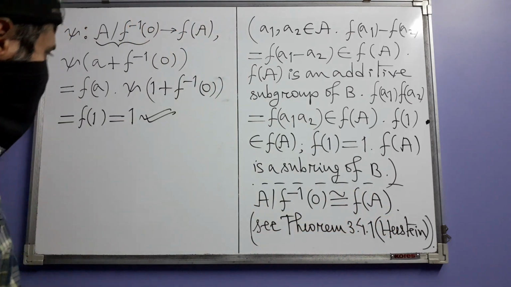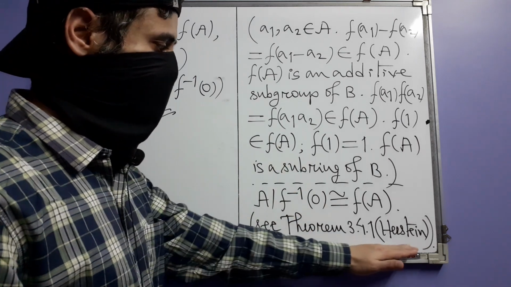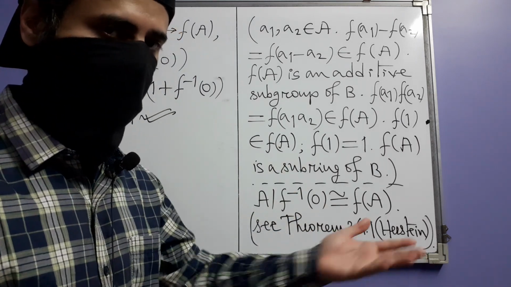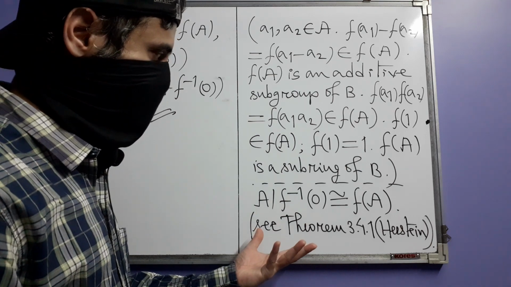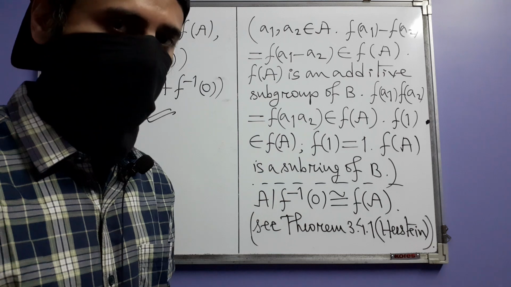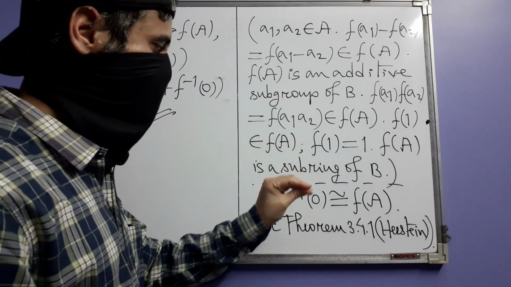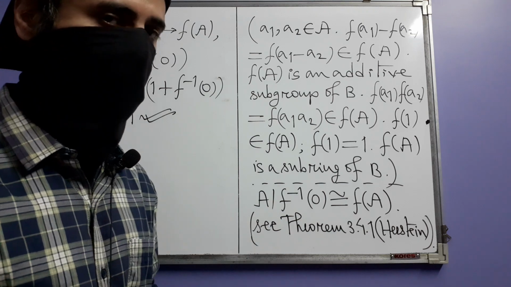It may be a little annoying to go back and forth between Herstein and Atiyah like this, but we have already done parts of this thing, so why repeat? That is why here we are only showing that much which we need to show extra.